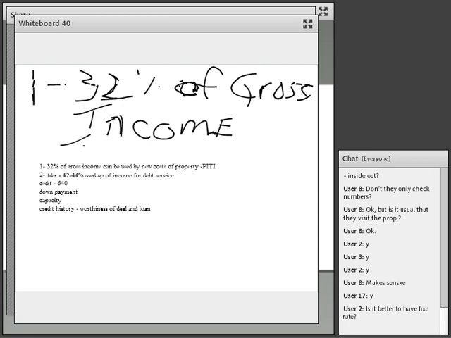This is what Tarik's sharing with us: the understanding that these are rules that they make up, and they can modify those rules based on circumstance. So these are not laws they're dealing with. These are rules made up by the bank based on their credit capacity and their ability to issue these loans.